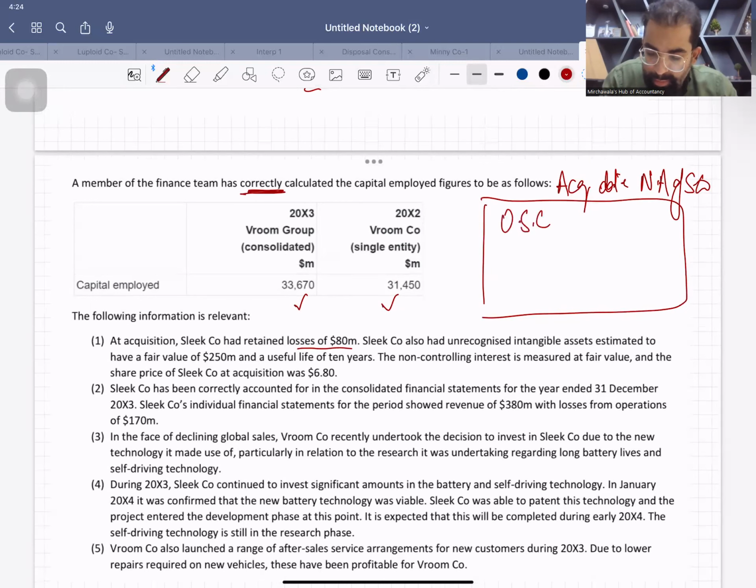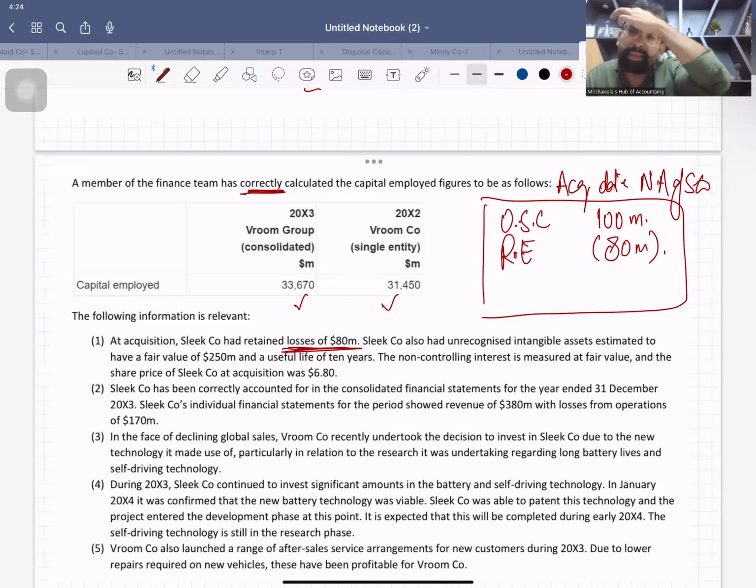If you have seen the last page, ordinary share capital was 100 million. Subsidiary company's ordinary share capital was 100 million. Second thing, you have a retained earning. Retained earning is negative here. They have already told you the acquisition date retained earning is a retained loss. Okay, so I'm making the acquisition date packet. As a student, you may ask, sir, why are you making this acquisition date net asset packet? Because I have to calculate goodwill, and we compute goodwill at acquisition date.